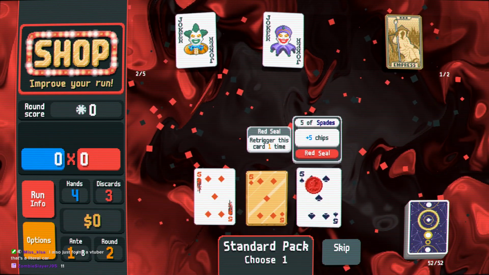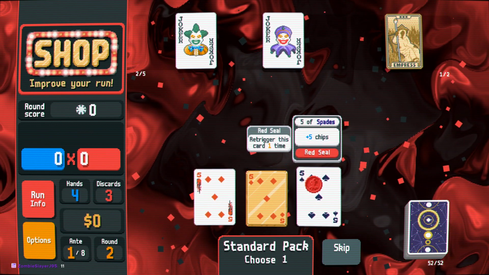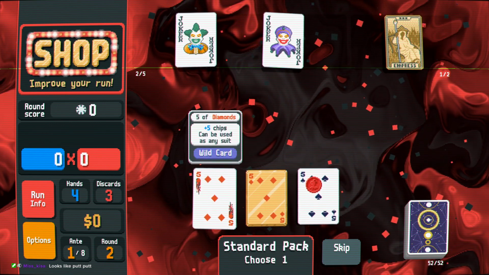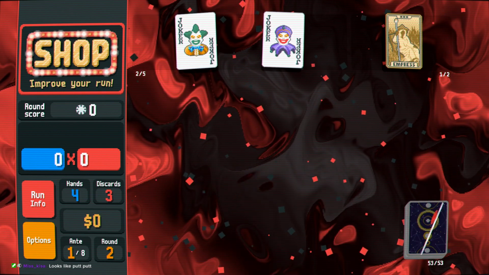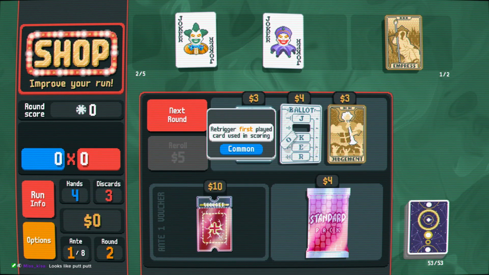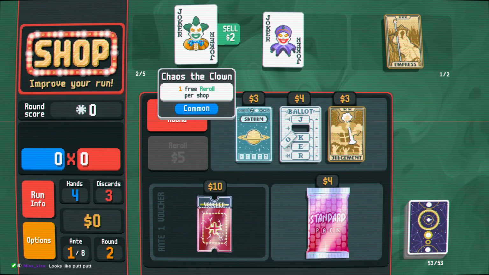There's a lot of fives. The red seal, an enhancement. Not called an enhancement, this is an enhancement. Basically it re-triggers it. This can be any suit. This gives you money. Honestly, I should have kept it for that, but whatever.